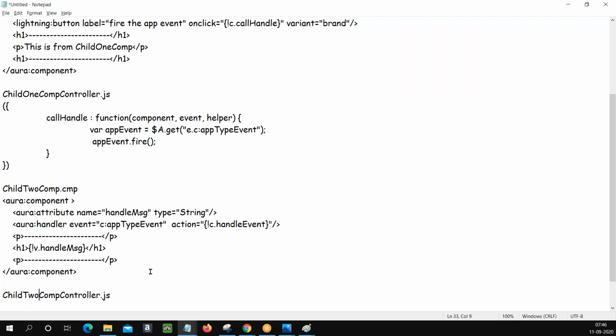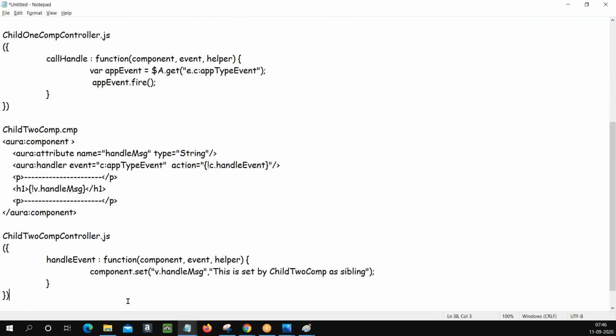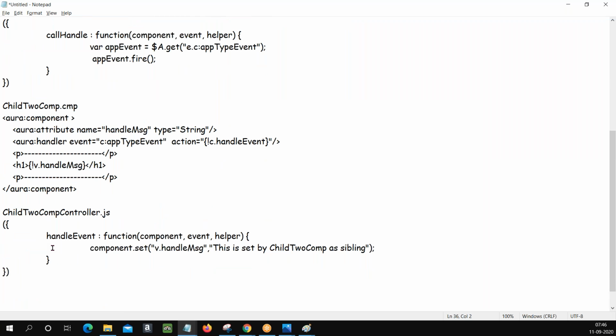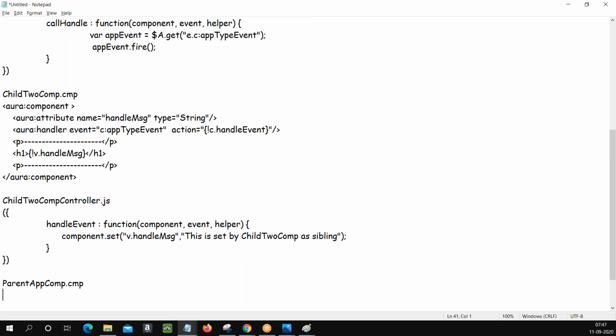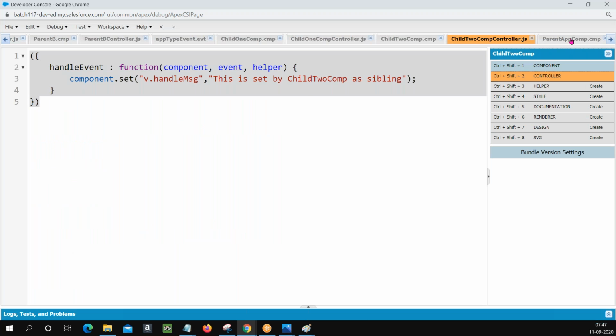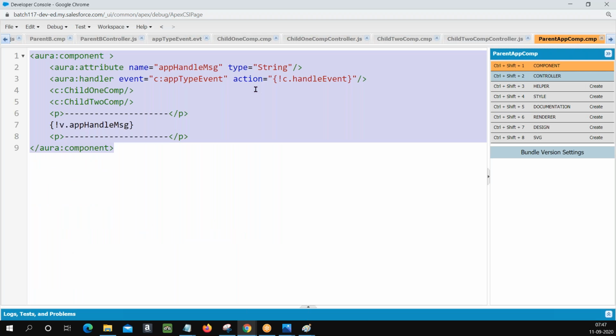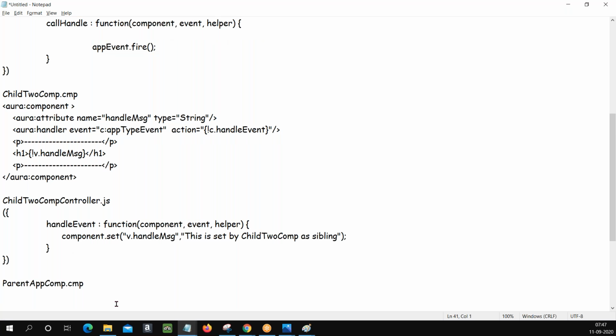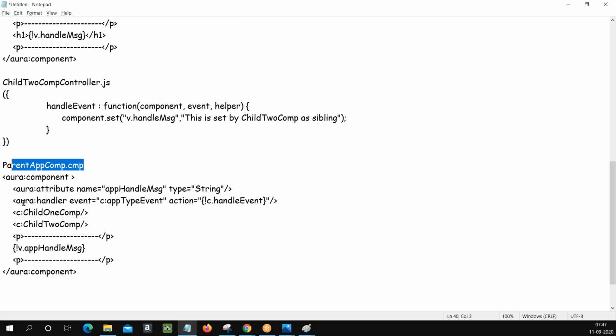Guys, everyone is clear? And then parent app component CMP, I believe. Is that the name? Yeah. Okay, so this is the component which has these two components as children. This is firing, and it is handled by this as well as handled by this.